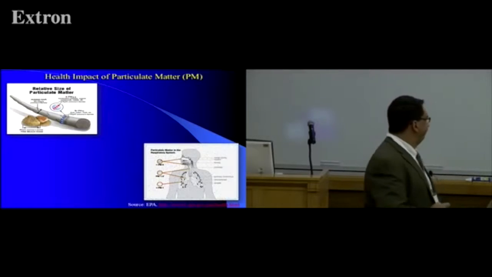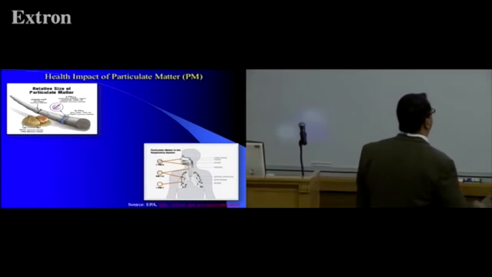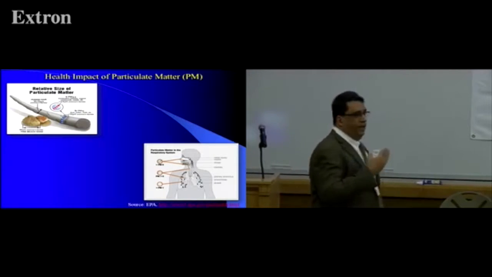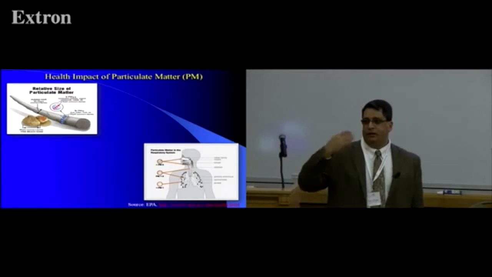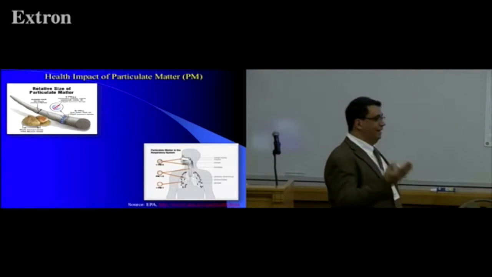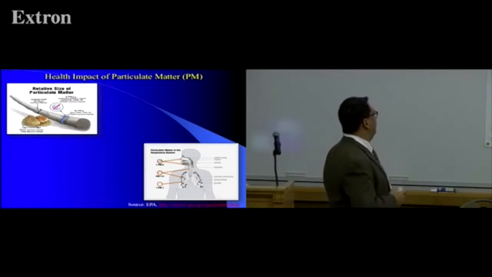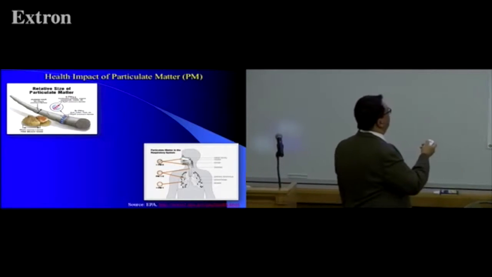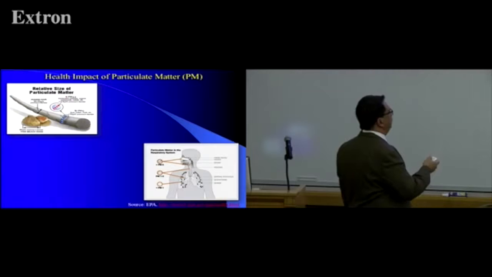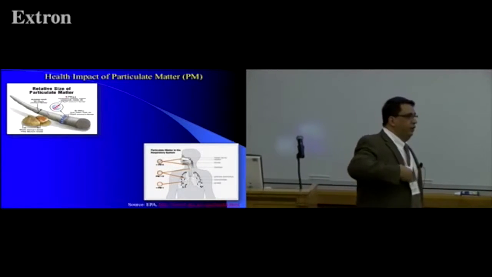Why do we talk about this? Well, lungs, like what you saw in the other picture that you had before. Anything higher than PM10 can be stopped by your nose and your throat, so it's going to be captured by your nose and throat. However, anything less than PM10, like PM2.5, PM1, PM0.1 and so on, will start traveling through your throat into your lungs. And the problem is, the smaller they get, the harder it is for your lungs to cough them out.